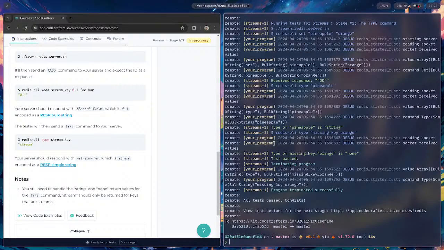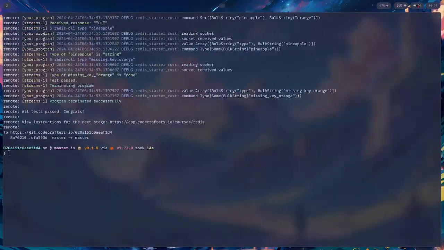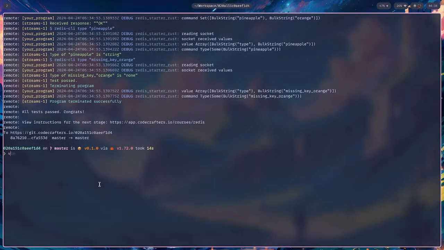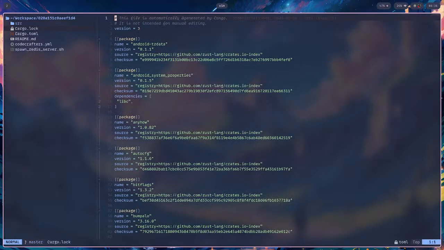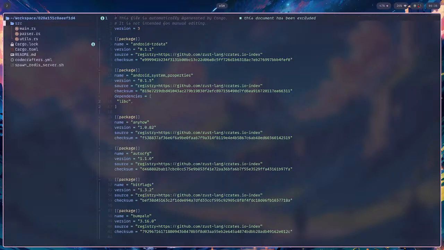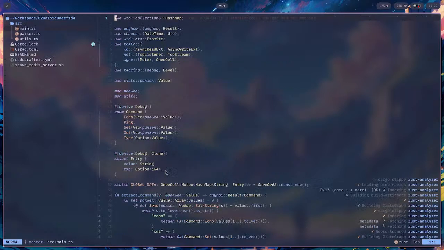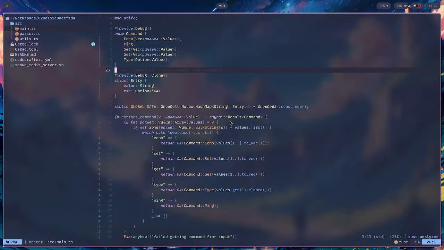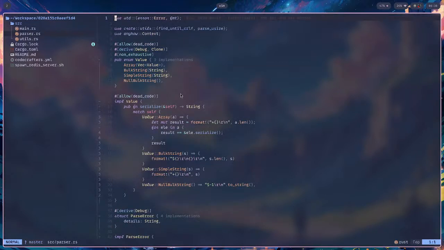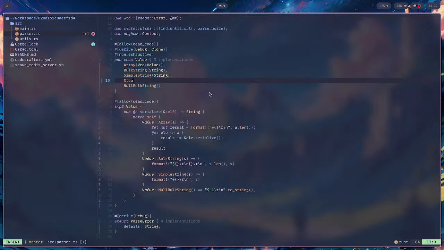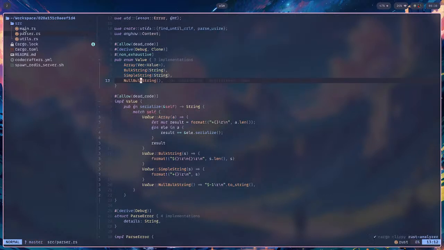So what do we have to do here? Because these are the different values, the entry type is going to be for parsing the commands.